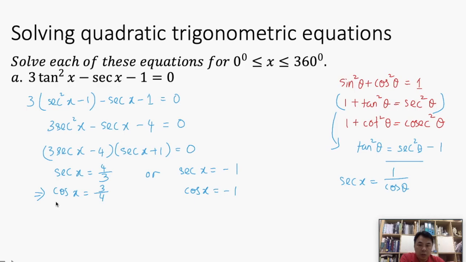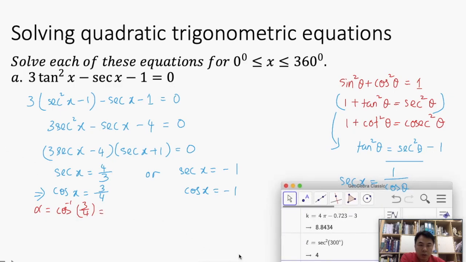So from here, we're going to follow the same rules again to find the solutions. As usual, highlight the alpha, which is the inverse cosine or arc cos of 3 over 4. I need to use a calculator on this, as I can't remember all the ratios. Let me try that out. Arc cosine 3 over 4 is 41.4, so I'll write that down, 41.4 degrees.